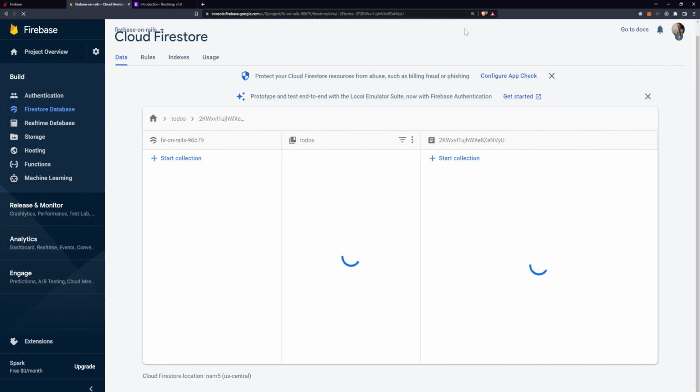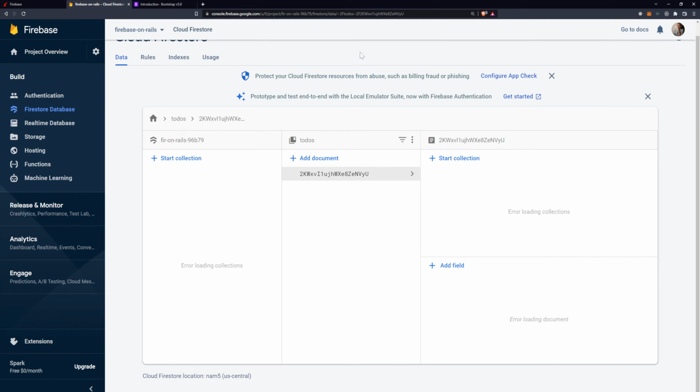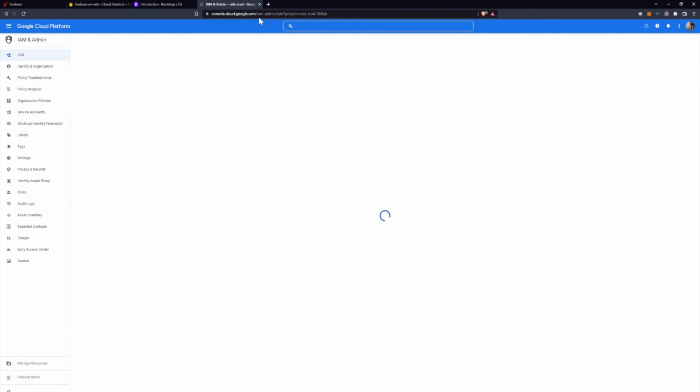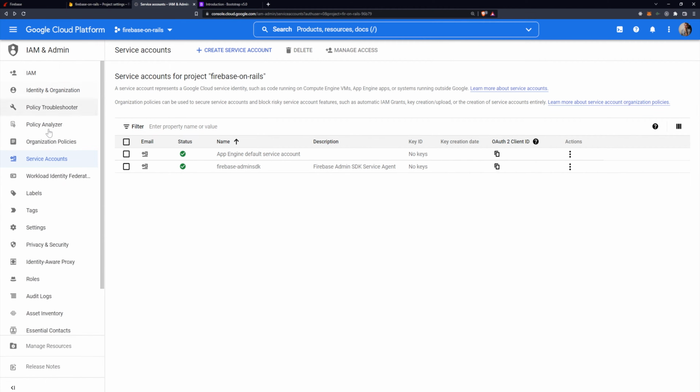So what we can do now is we can set up a Google Cloud gem, which will allow us to connect to this account. So for this, we need to come over to console.cloud.google.com. Once you're over here, we're going to want to come over to your service accounts tab.